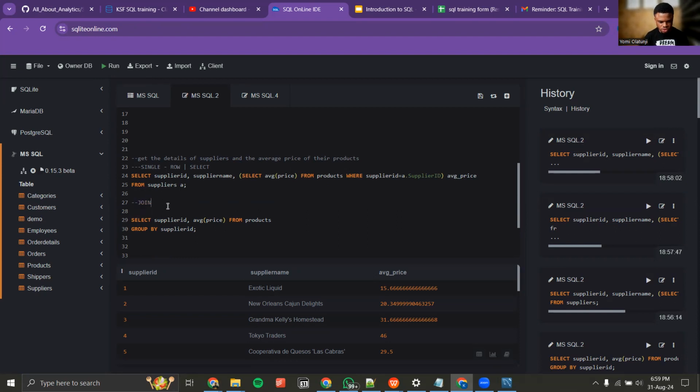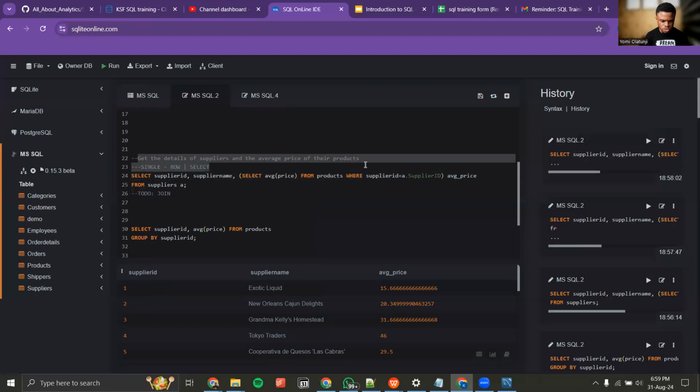But let's do some other example first. I just want you to notice that we are coming back here to do the same task. Most of the time when you're asked to do something, it might not necessarily be just one way to get it. You can get to the same place using multiple routes. But the next one we talked about is using it as a data source in our table.